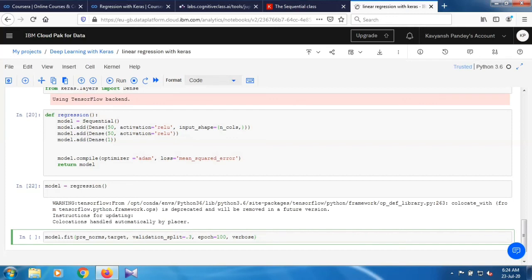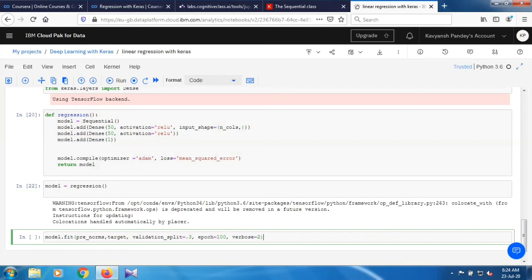So what is the verbose, and inside this we will provide verbose 2. So I would like to tell you guys, verbose has basically three types in Keras, that is 0, 1 and 2. 0 is for nothing, 1 is whenever you see any loading, those dot dot dots are nothing but verbose 1, and verbose 2 you will see when this one is running, okay. So let me run this code guys.